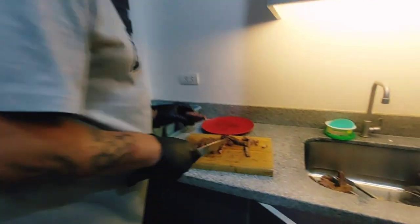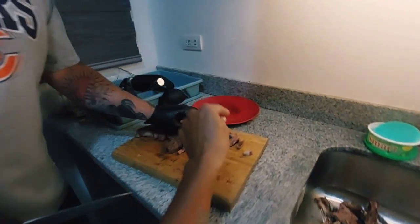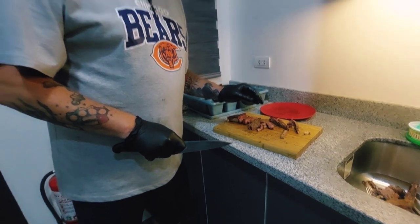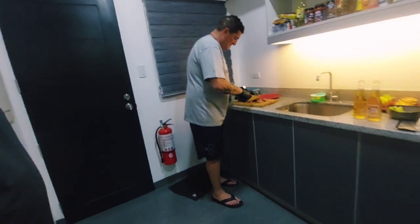Can I try, Chef? Wow! There you go. That's got fat on it. Is it edible? You good with that? Okay. I put it in the freezer so it's cold.